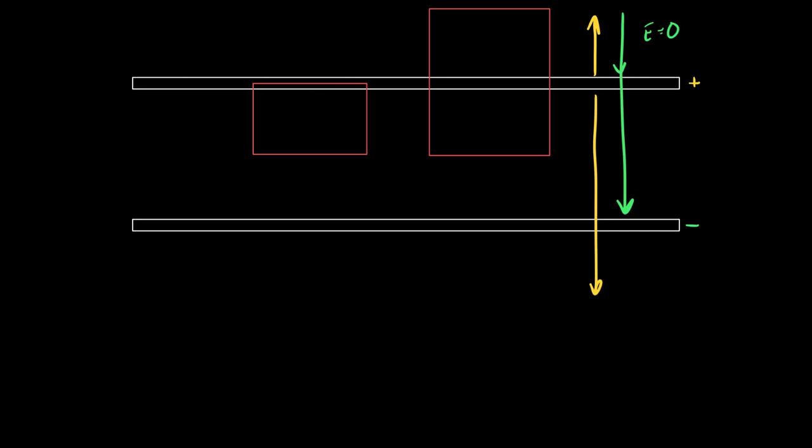This is what you have to be careful about when you're dealing with your Gaussian surface. So I'm going to choose this Gaussian surface here for this work and not this one. Is that okay with you guys? All right. So I don't need any of this stuff anymore, so let's get rid of it. And I don't need this guy anymore, so we'll get rid of it. And I'm going to go ahead and do what we have to do now. There's the top surface, the bottom surface, and the sides.